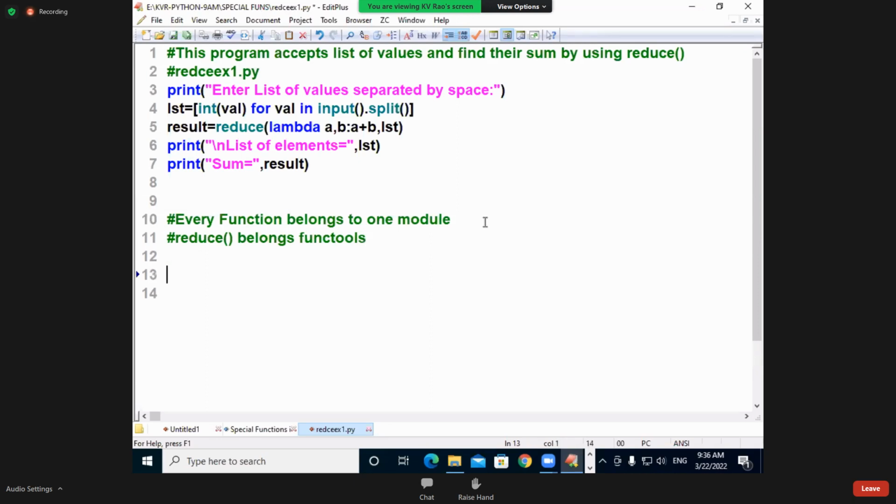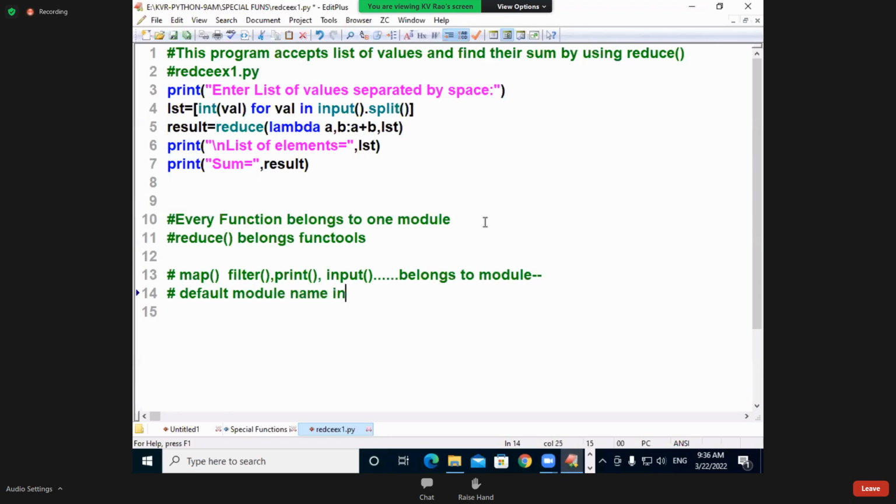Now you may get a doubt, sir. We already used the map function. We already used the filter function. We used so many functions, the print function, the input function. A lot of functions we used so far, or not? All these functions also belong to a module. There is no doubt in that. What is the default module name in Python?